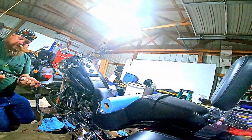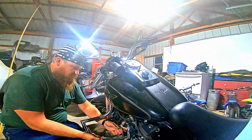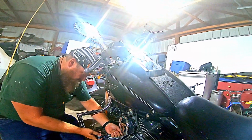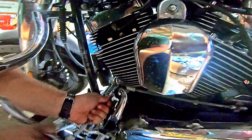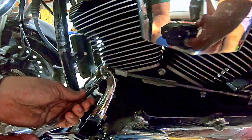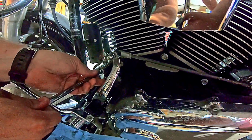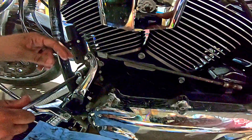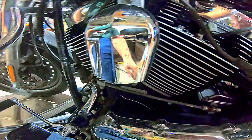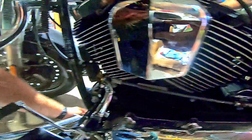I use K&N oil filters when I do them, because that way I can just use a socket, I don't have to have any specialty tools. And it's just going to go on. Get it started, and it's going to make a mess because there's no other way to do it. We'll have the drip pans there. And I'm missing the drip pan on part of it, so that's fun.